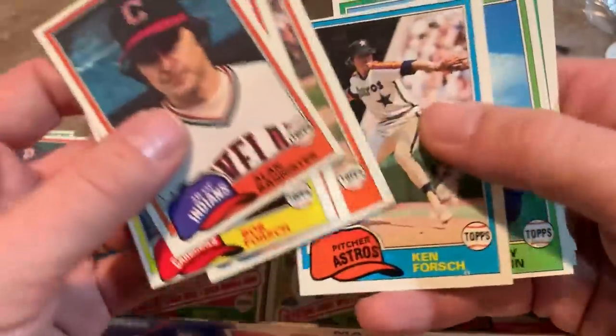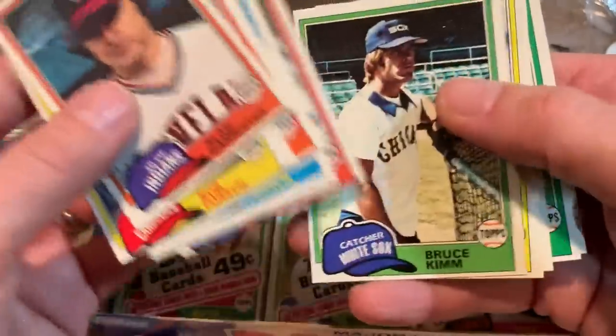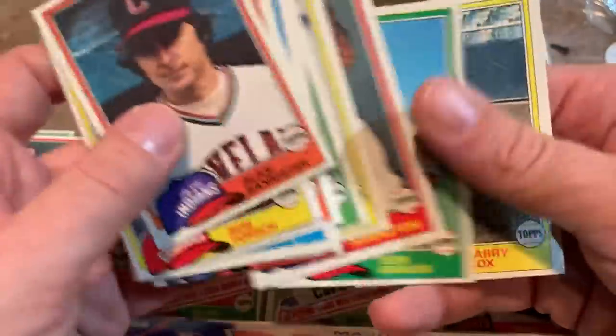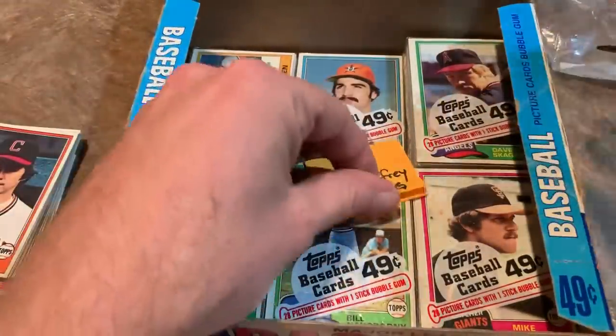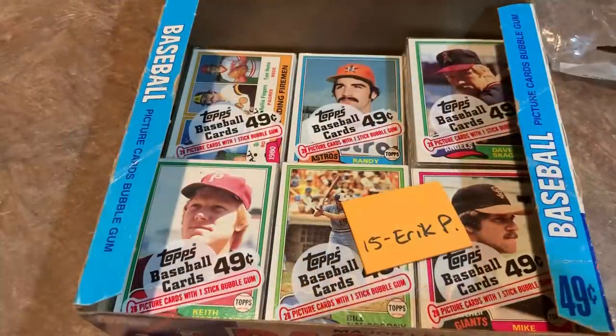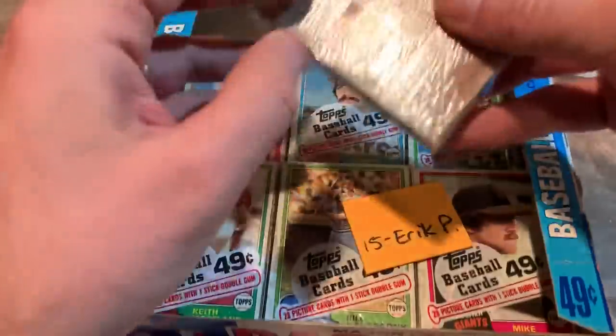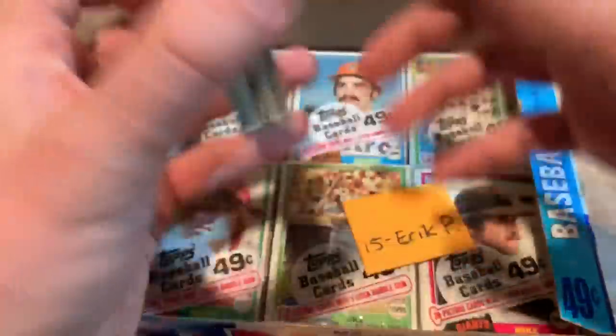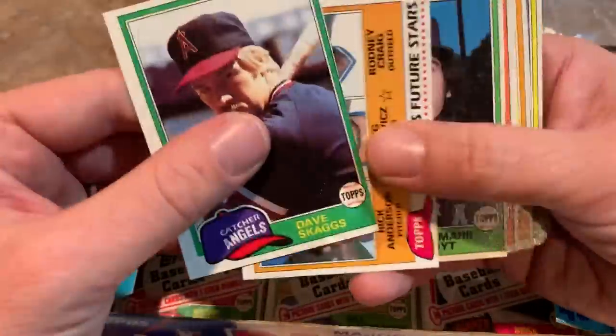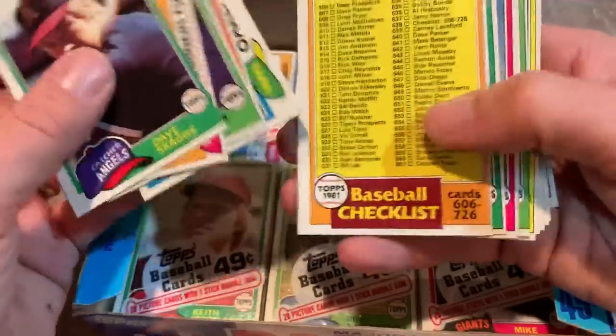Anytime you see something like that, the bells and whistles start going off. Like, oh, the box is searched. But this has been authenticated by the Baseball Card Exchange, and I trust them very much. And I think that's just probably a quality control issue. If this box had indeed been searched, those Valenzuelas likely would not be in there. Because like I stated, and you can even check it out in any of your old Becketts, that was the chase card back in the day. So, next pack.